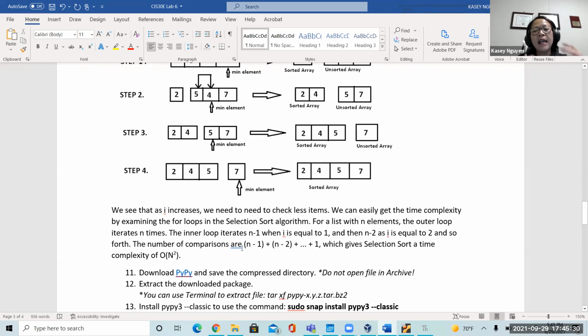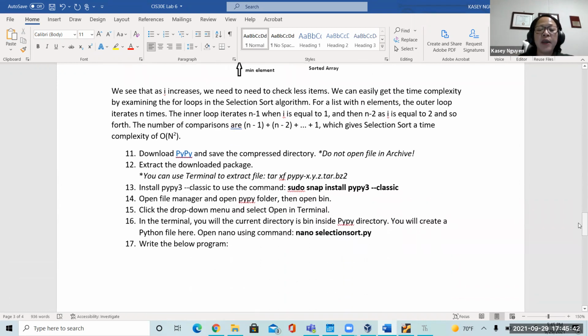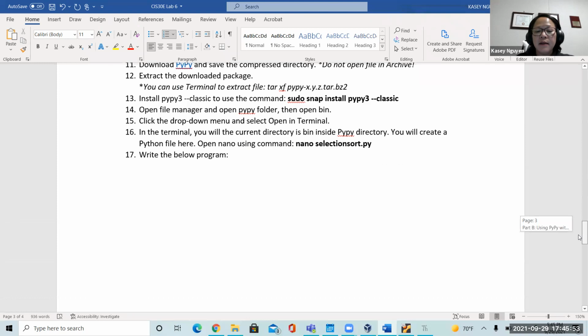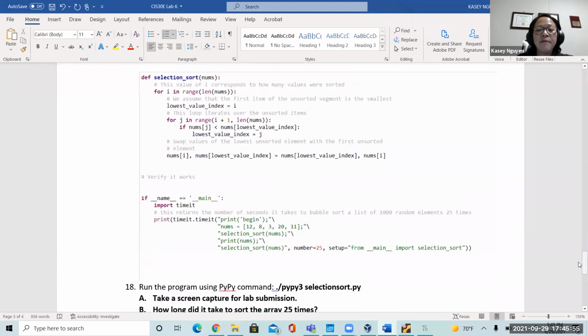So you have to have an inner loop that's looking for the lower value, and then in the outer loop, we are going to swap it. Okay, so with that, the time complexity is going to be n squared. The program that I have written is here.